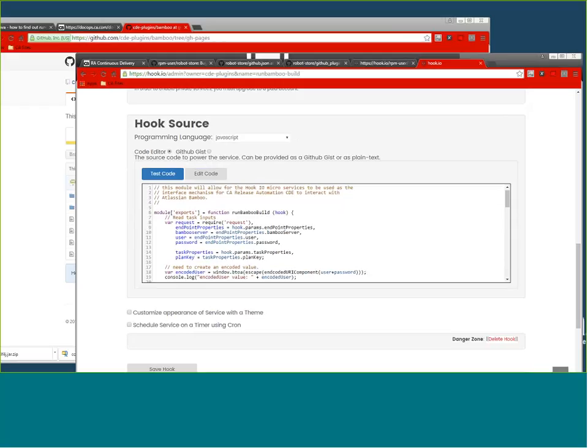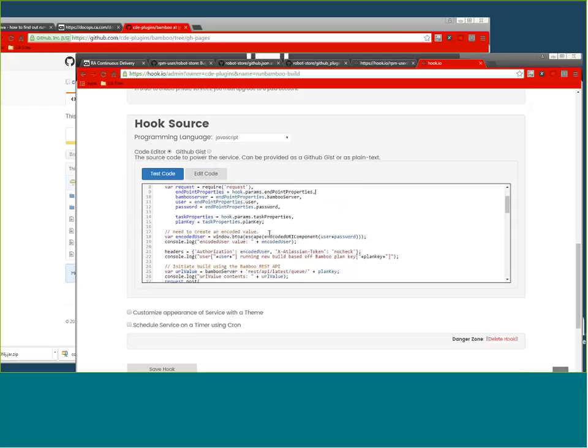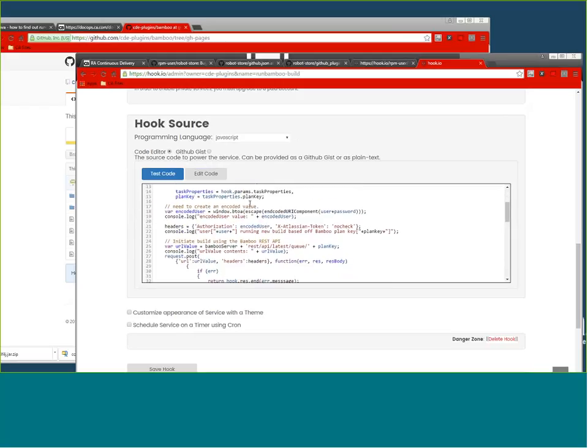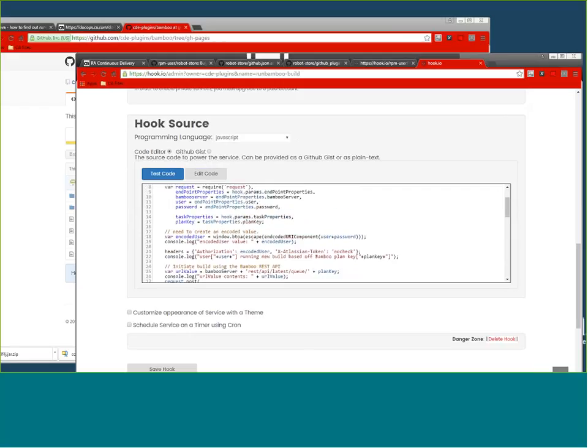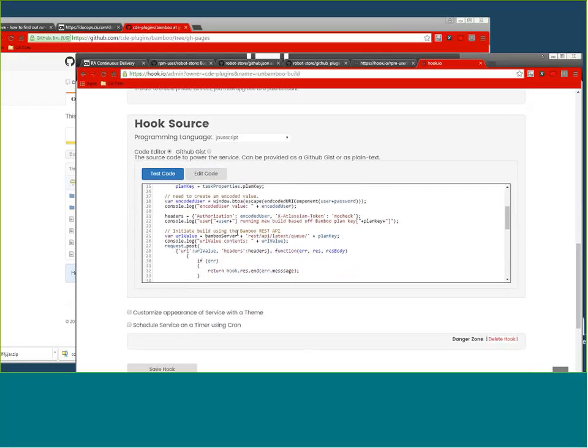And here you can see it's a hook, it's a request, it's running the parameters, it's passing the password. It's handling all that information on a needed basis. And as it's coming through, it's getting the client key. Then it's building the server because I already obtained the public server, and I'm getting the RESTful IP address, latest queue plus the key. I'm building the contents overall. One of the biggest things is that I'm also getting the console logs because I want to see what's going on in regards to this.